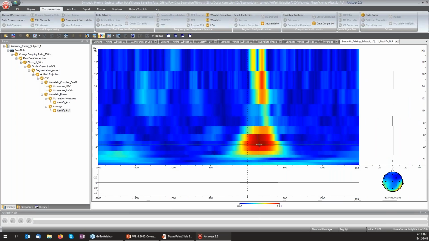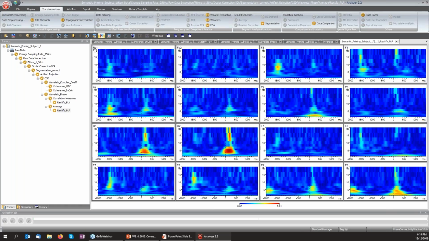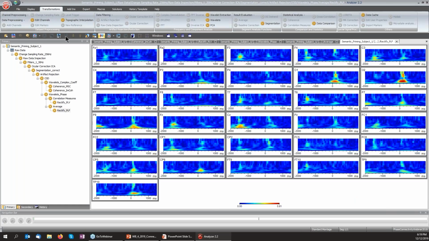For example, here in the theta range, or more centrally in the beta range. Okay. So with this, I would like to finish the hands-on session and continue in the slides.